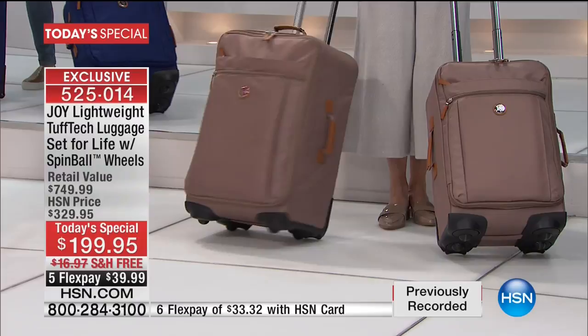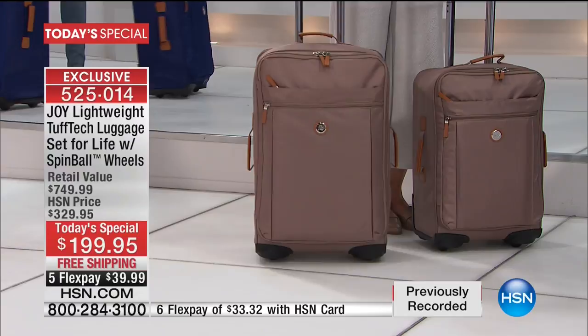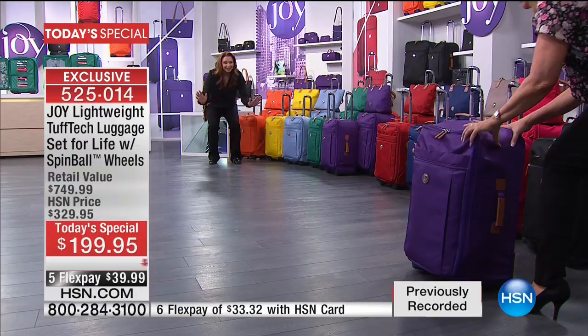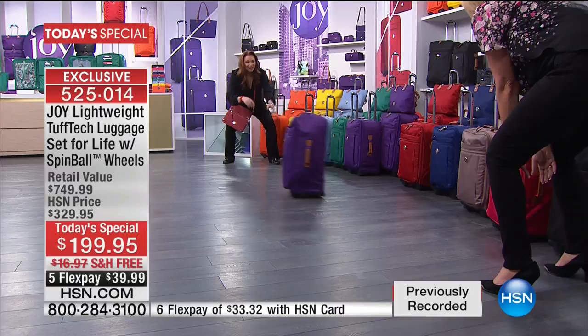Look at those pieces. Look at that taupe. Whoa. Oh, my gosh. Okay, that looks like a million bucks. I'm going to reiterate that Travelese is my most popular luggage because it's the most lightweight. Now it's made with the material that bulletproof vests are reinforced with. So it's anti-puncture, anti-abrasion, waterproof, water repellent, with double reinforced anti-puncture zippers and brand new spin ball wheels. Right. Look at this. Okay, I defy you, and I wheeled that with a lot of force. I defy any piece of luggage to do this. This is how stable it is.